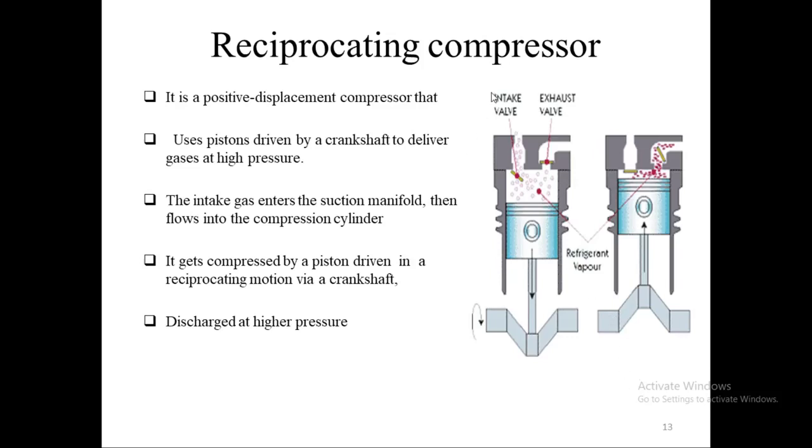This is the same reciprocating compressor. If you remember, it looks similar to the piston cylinder arrangement in an engine. It is a positive displacement compressor that uses a piston driven by a crankshaft to deliver gases at high pressure. It has an intake valve here and the exhaust valve here. As the piston is moving down, the intake is open and a fresh amount of refrigerant vapor or gas is entering it.